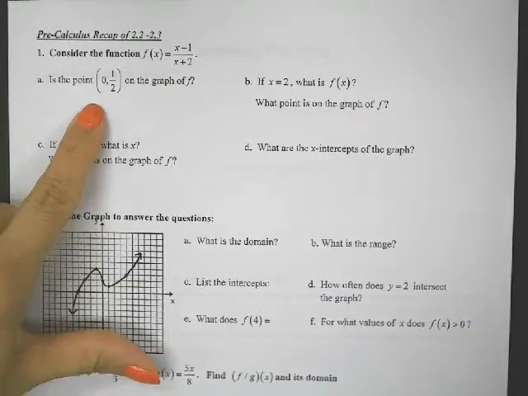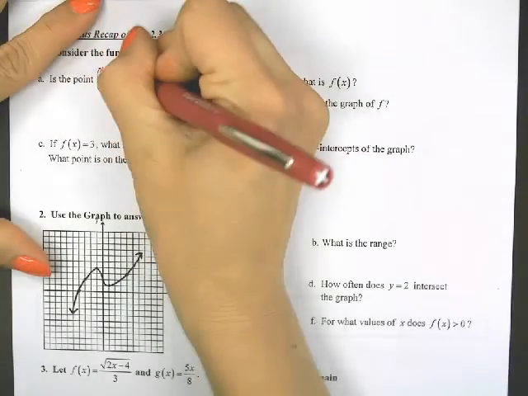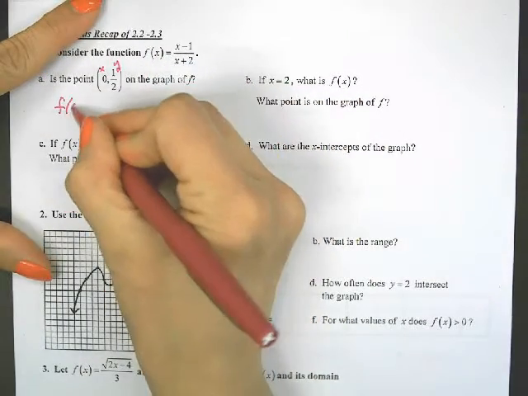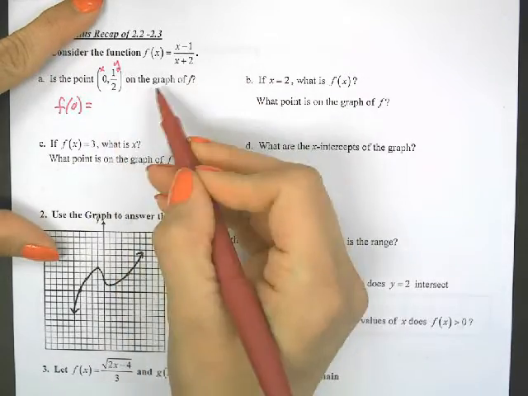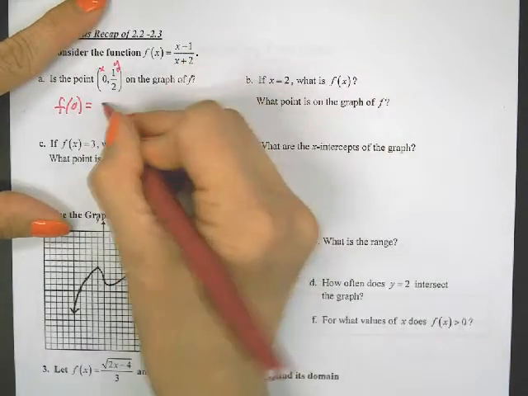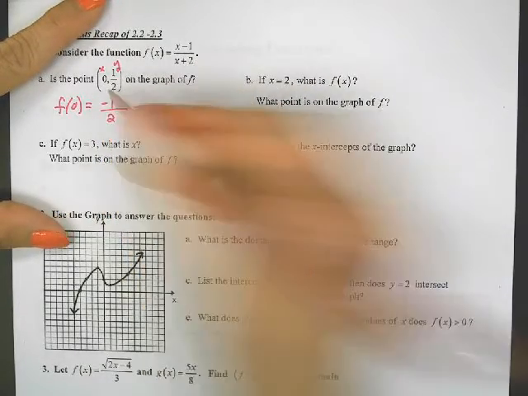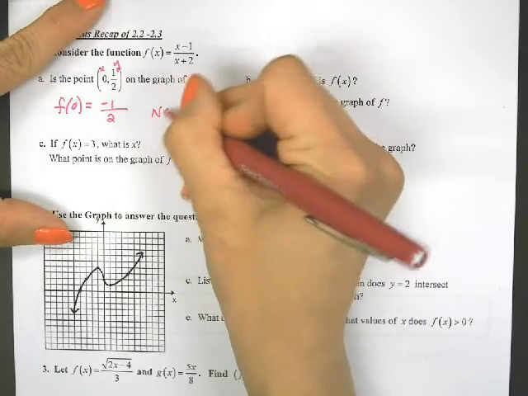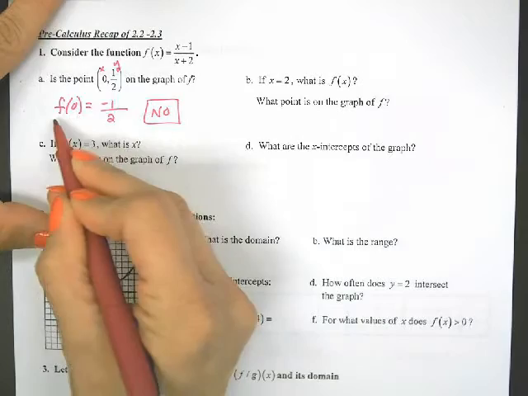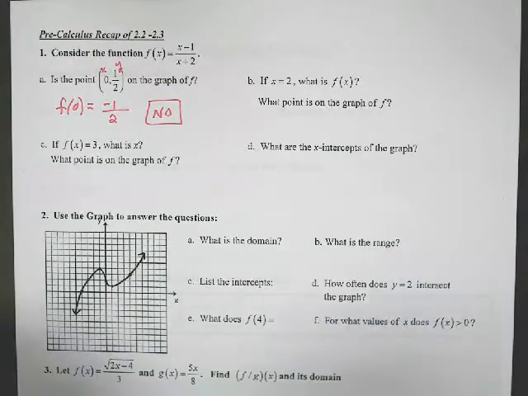First of all, is this point on the graph? Well, a point is an x comma a y. So what I will do is take the f of x function, I will plug 0 into the function, and then I will see if 1/2 is the output for the y. 0 minus 1 is -1. 0 plus 2 is 2. I'm noticing that it's not a positive 1/2, it's a negative 1/2, and so the answer would be no. Make sure you label your work with what you're plugging in. F of what? If you're plugging a number in, you must say so.